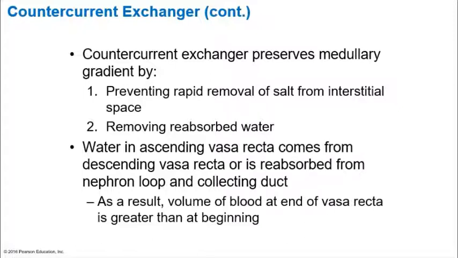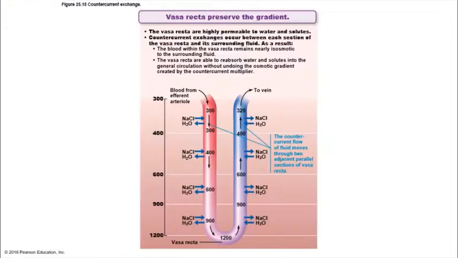This is how it's maintaining that medullary gradient. How? It's focusing primarily on removing or reabsorbing any excess water in that interstitial fluid to keep the medulla concentrated. That's what you're seeing in this picture. We're looking at a vasa recta, and this is going to try to help to maintain that gradient. So it's going to want to stay close to that interstitial fluid concentration, where it's less concentrated close to the cortex and more concentrated closer to the medulla.